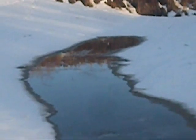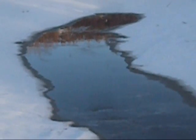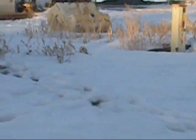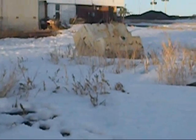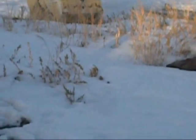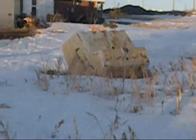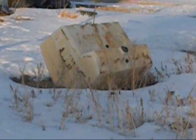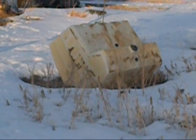I use this ditch as a source of my water, and although it's not a full-time creek, I have to harvest the water when it's there. So I need to get some more barrels. As you can see up here, this is a 350-gallon tank I got. It's off an old sprayer. So I'm going to be able to use that so that I have some more water to use.